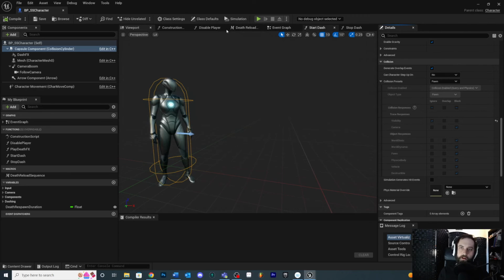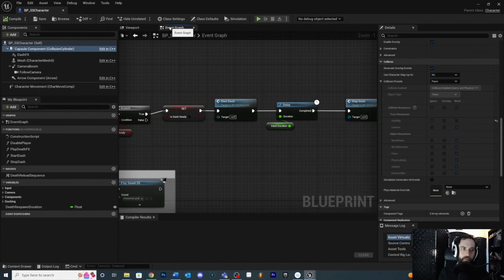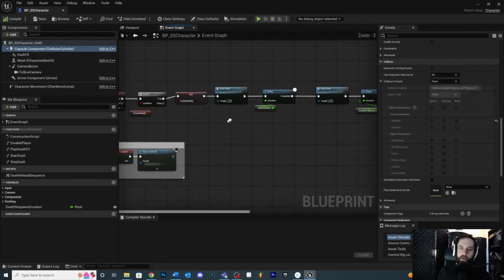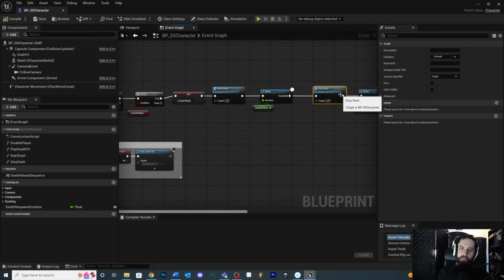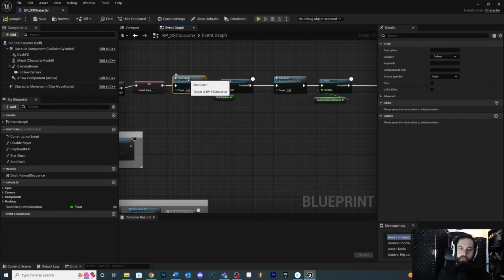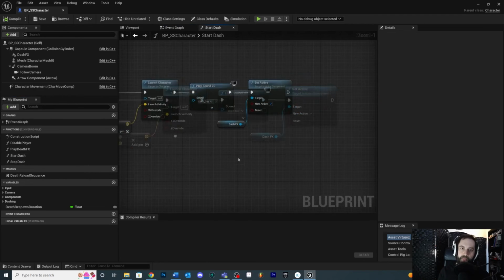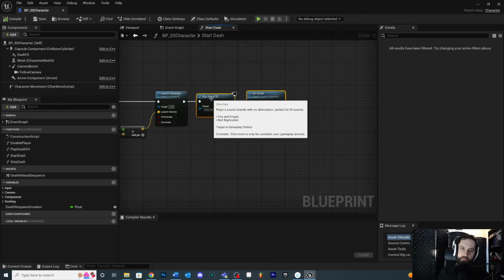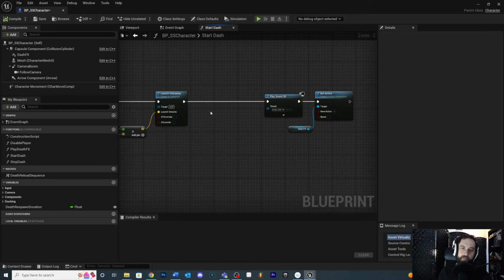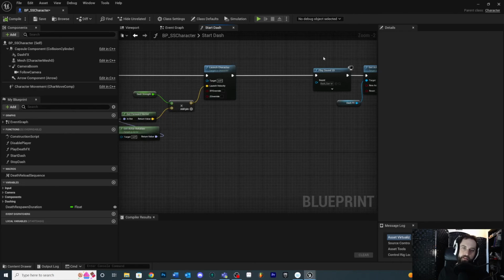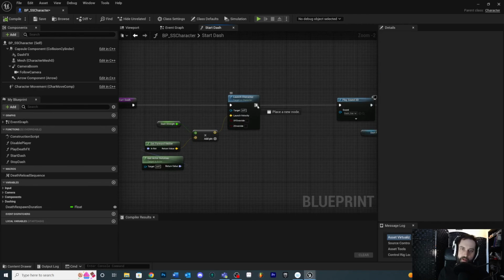We go over to our event graph, which I'm just going to close some of these out of the way. Okay, so we've already isolated out our dashing and our stop dash. So all we really need to do is make those changes in the start dash function and revert the changes in the stop dash. So I'm going to double click on start dash over here in our functions list that we set up before. A lot of times I like to have my effects happen right after I do my functionality because I just want my functionality to happen as soon as I can. So let's pull off of launch character.